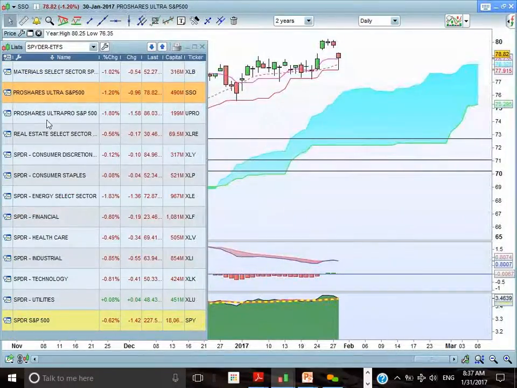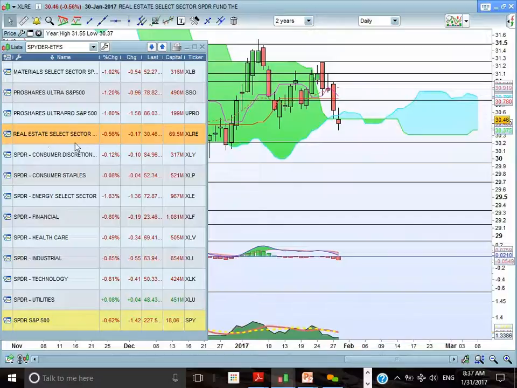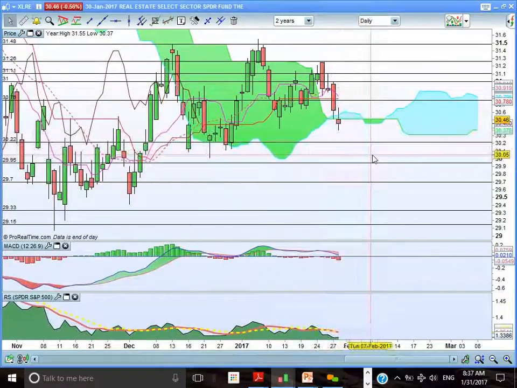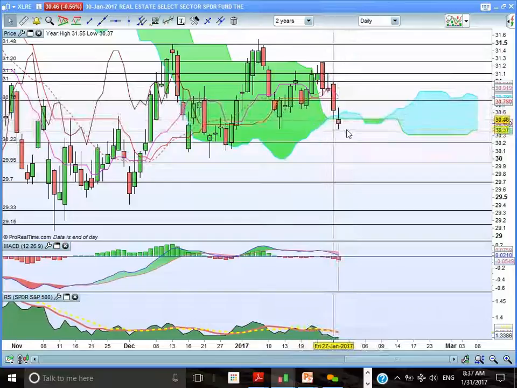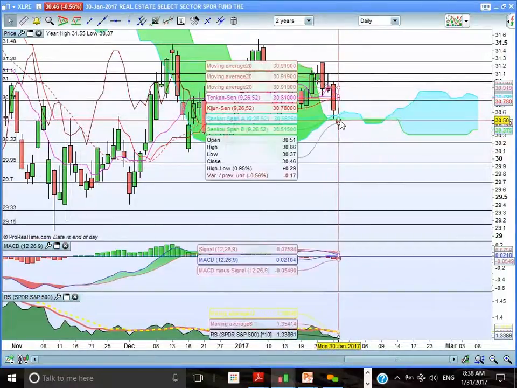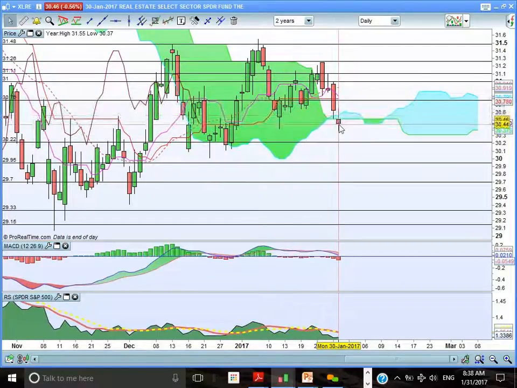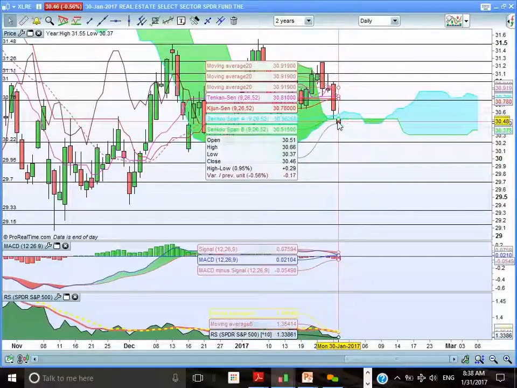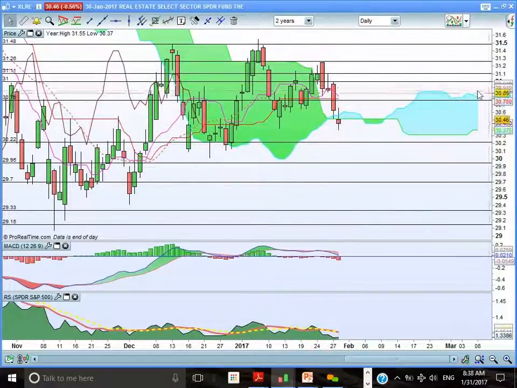That's the real estate sector ETF. In a little bit of a spot of trouble here. We've been underperforming for quite some time now, and we're fighting for support here at the top end of the cloud. It's a very thin cloud, so it's not a particularly strong support zone, so it can go either way at this level. Currently below the cloud, which is not good, that's negative. However, the front cloud is still showing that we have somewhat of an uptrend in place, so we could be looking at buying support here for a rebound later on.